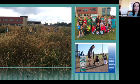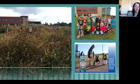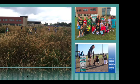Perfect. So those 5 senses nature walks, you can add them into scavenger hunts as well, and looking for details. Like this grass in this picture, up close with a magnifying glass, these grasses, that whole head is seeds with these cool little barbs on them that stick to animals, and just getting them to make those observations. Yep, I'm happy to help. Just email me and I can send you anything I have. I'm very prairie passionate.